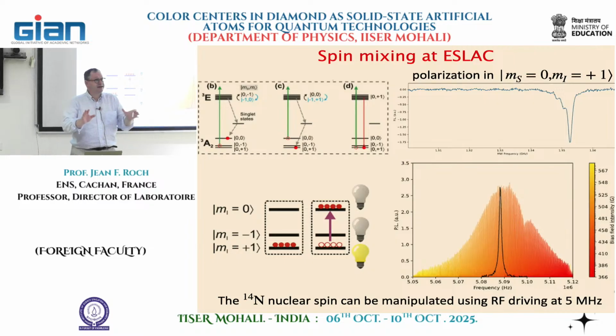So you don't have to do any kind of manipulation on the electronic spin. Just record the intensity coming out from the NV centers, and it's directly a signature of the quantum state of the nuclear spin. And now, using that, what I can do is spin resonance. So nuclear spin resonance, NMR, really, as we did before, but now acting on the nuclear spin.